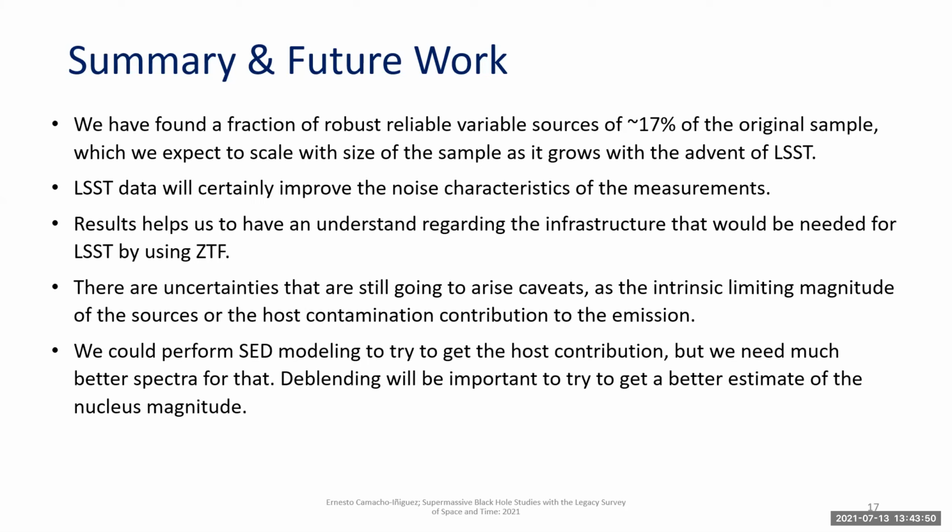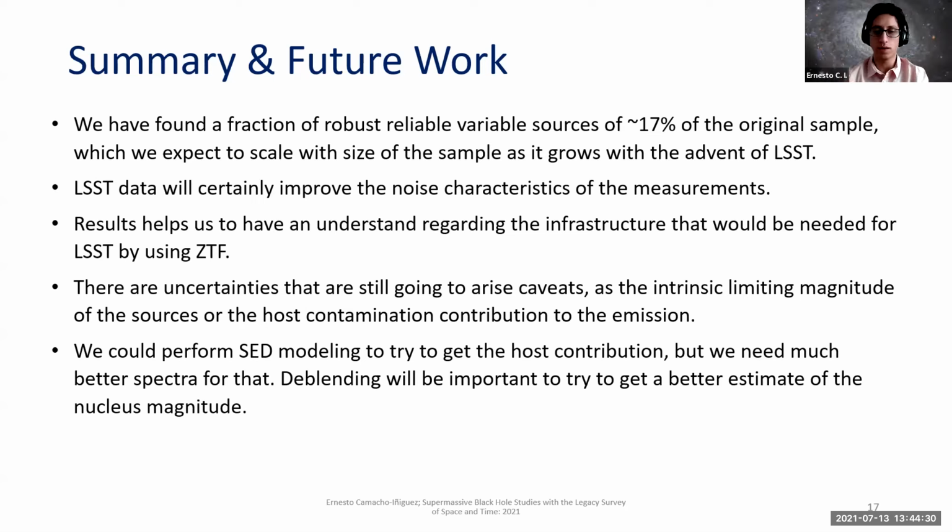Yes, thank you. Thanks for the talk, Ernesto. I had a question and a comment. When you select the most variable sources for a variability study, you will inevitably end up having some selection bias, so I was wondering if you looked into that as well. And I was wondering if the most variable sources that you get are still extended sources with the host galaxy, or if you're picking up more the quasar-like objects?